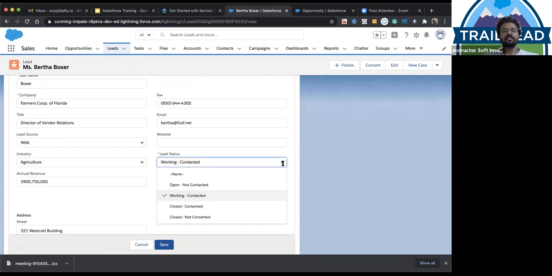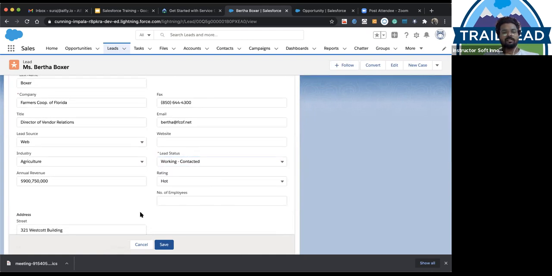In HTML we call these option fields or select option fields, but in Salesforce whenever we have an option, it's called a pick list field, where we can select any one of the values available in the field.